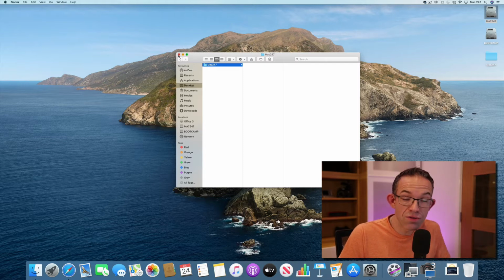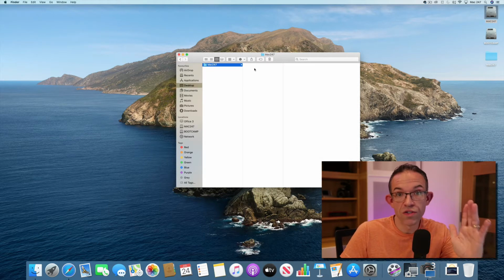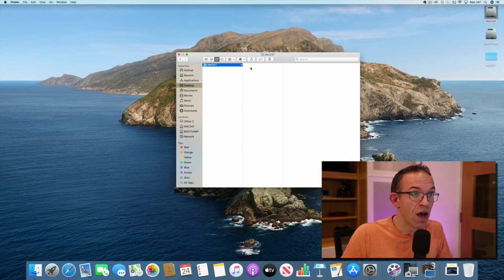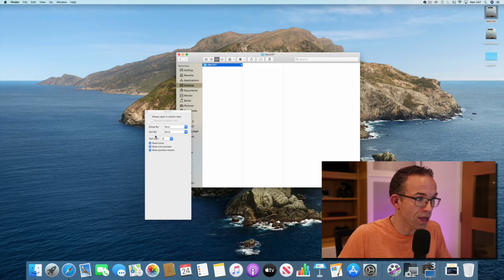So one thing that I do tend to do at the start of configuring any Mac is set my view. Now we can see that you've got the different options along the top here, from grid to list view to column view, which will give you a nice split columns that you can see the path all the way down. I tend to keep it in column view just because I like it like that, and if you want to change it so it'll automatically open in a different view, if you head up to show view options under view, it will have a little tick box for always open in column view. So every time I do a new Finder, it should open in column view now.